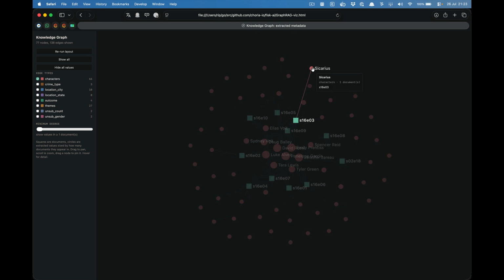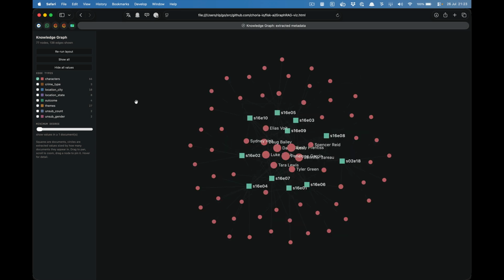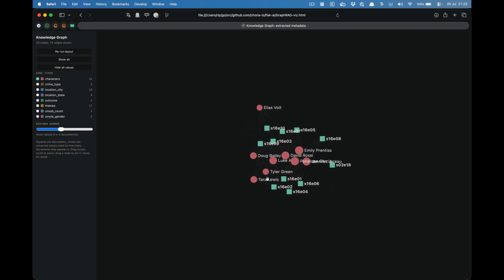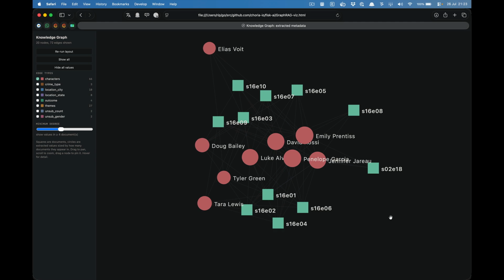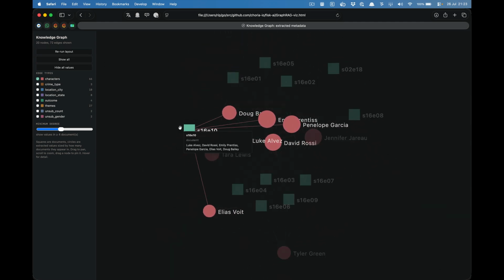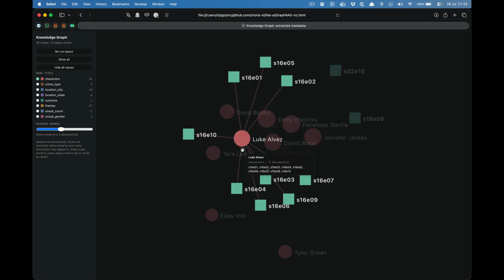Here we have Zacharias. He's obviously going to become a big character, but he's essentially a different person from Elias Bolt. We can filter down to frequency, and we get the main character set. These are the main characters that are in most of your episodes.